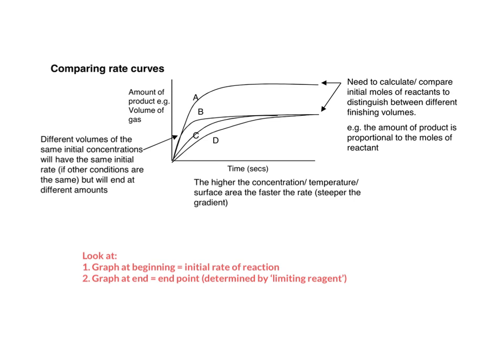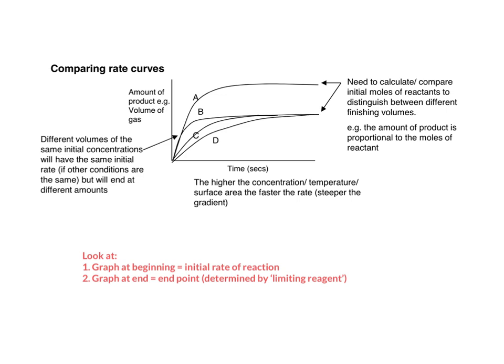So as we move on to this new slide, I want you to pause the video and think about the two factors that are highlighted in red here. I want you to think about the initial rate of reaction, and I want you to think about the end point. And then when we change a variable in our new experiment, you must consider how the initial rate of reaction is different, if at all, and how the end point will be if it is different in any way. So pause the video and think about those points.